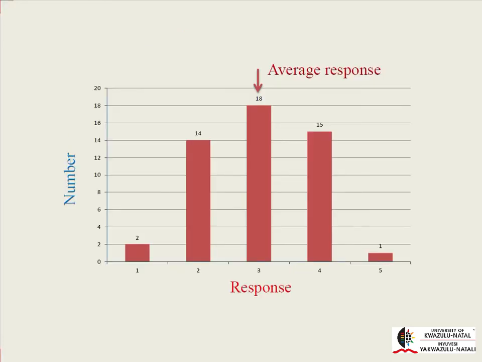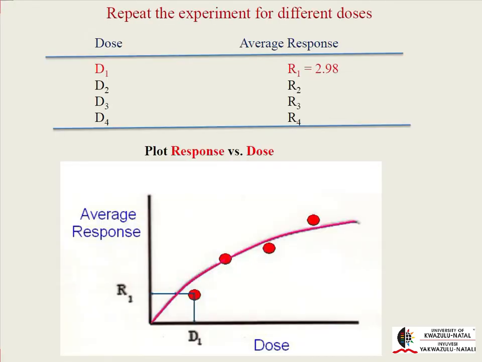Now we can analyze this in a variety of ways, and remember, this response spectrum is all for a single dosage. The reason why so many animals need to be used is because you need to investigate different dosages. For different dosages, you perform the same experiments again and again on fresh populations, and you get a response. So for dosage 1, we had 2.98, and for higher and higher dosages, you get the following, and we can plot this as well.